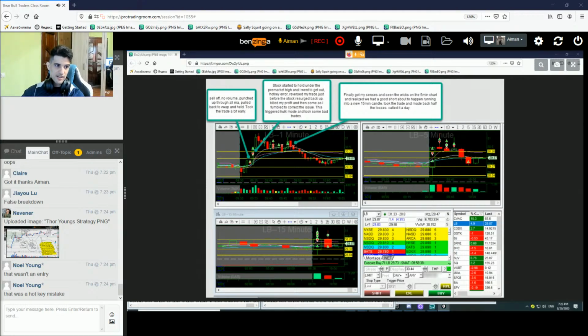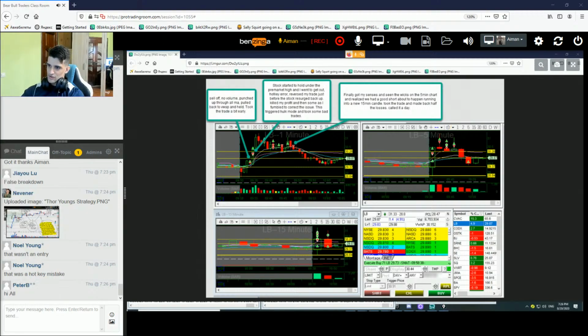Remember what we said on ABCD patterns and reverse ABCD patterns? We don't want to take an ABCD pattern against a shooting star, and we don't want to go on a reverse ABCD pattern against a hammer at the low of the day. And look what happens. Being pushed back down when we are trying to take it to the long side, being pushed back down, right? This is so clear on the 5-minute chart that the stock is just being pushed back down every time.